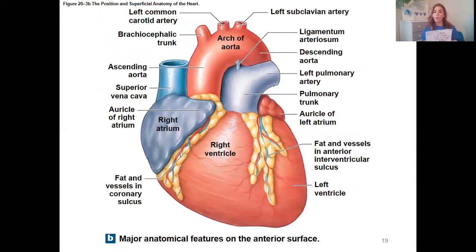So right here, you're looking at the anterior view of the heart. You can see the right atrium is covered by that right auricle. We don't have that on our paper because we have this coronal section here, but the auricles basically look like, I think they look like puppy dog ears. Maybe you don't think they look like that, but that's just one of the ways that I've always remembered it, is they just look like little puppy dog ears that kind of flap over the top of that chamber on the right and the left side, okay?